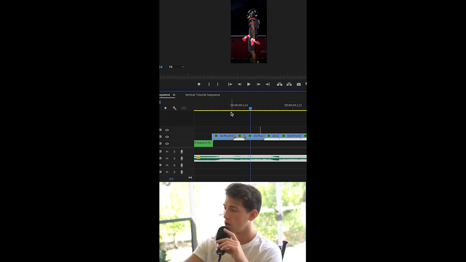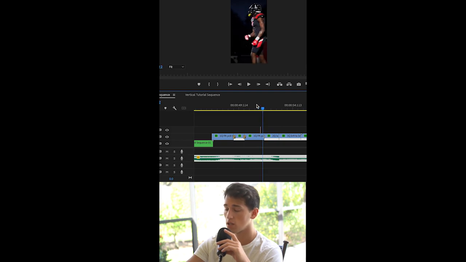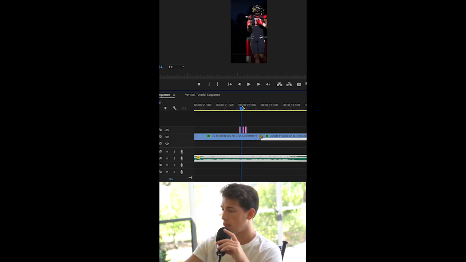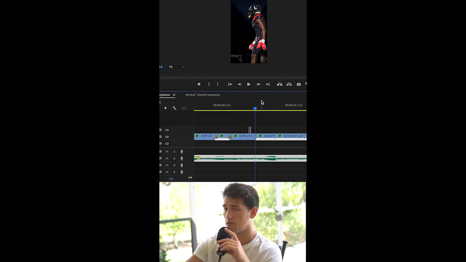to where he kind of does his celebration. I don't even know what that is, but he does a celebration. I put adjustment layer in there, and that is so we get that vibration effect. I could have probably made it a little bit more dramatic. Anyways, it did the job. Still made it really dramatic. One of my favorite shots.